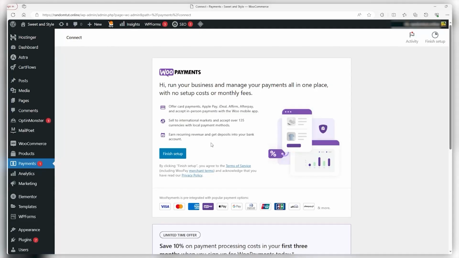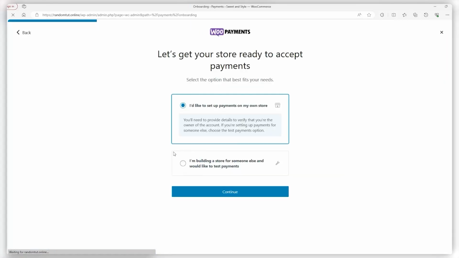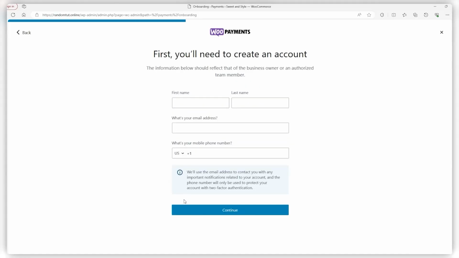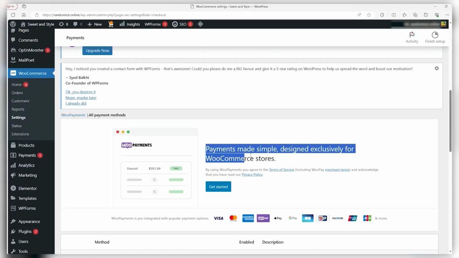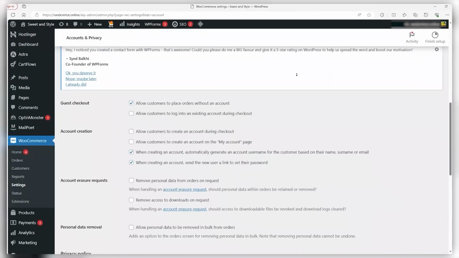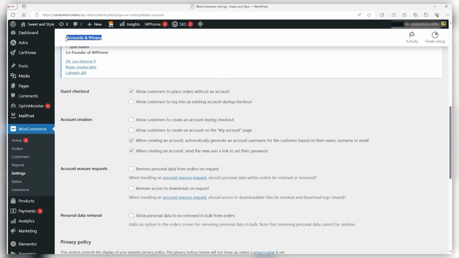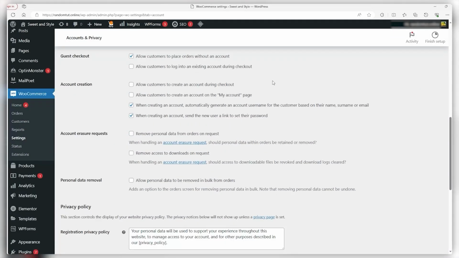Then it'll take you to this page to finish setup, and when this page loads up, just click on the first option, where all you need to do is follow the steps, and by the end of it, you will be good to go. So there's not much else I need to explain in the Payments tab. The heavy lifting is done through the WooCommerce setup. The next tab isn't related to anything we're going to use in this video, but I'll explain it still.